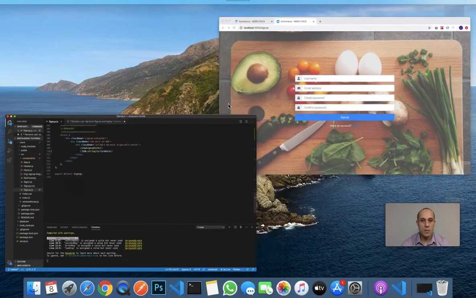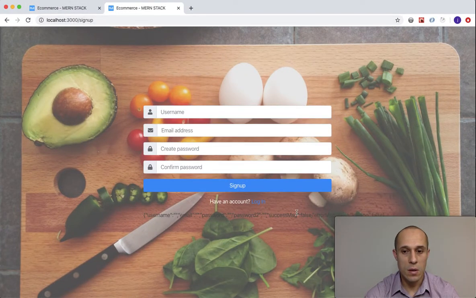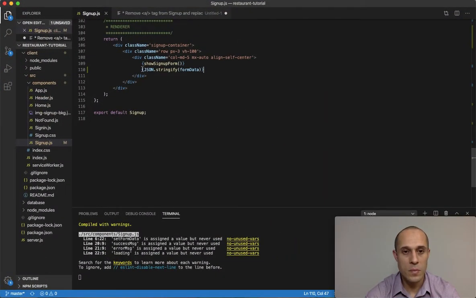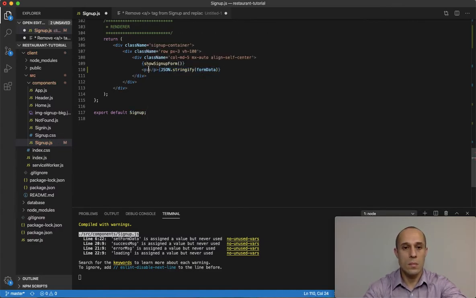Let me save that. If I go to the form here, let me refresh that. Okay, this is hard to see here, it's in black text. I'm going to change the color here. Let me place this around a p tag. Paste that inside there. So inside this p tag, I'm going to give a style of, let me see, color.